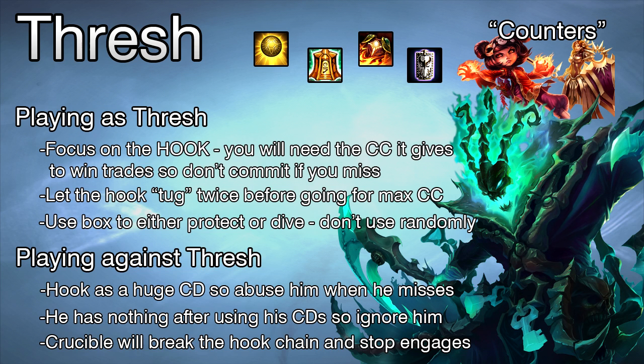Getting a hook early will get you complete control of the lane, and if you have brush control, this is a lot easier to do. Now in team fights you really need to decide how you're going to play it, and it's best to have a general idea before you engage so you can react quicker.